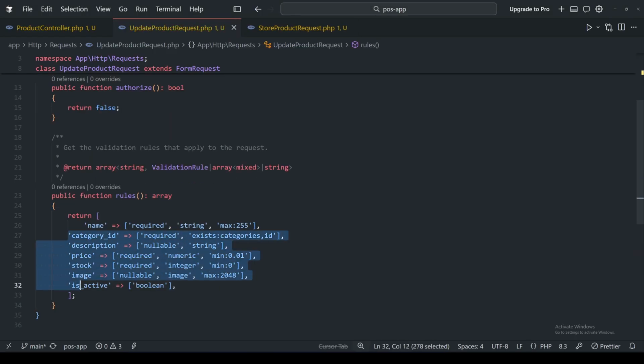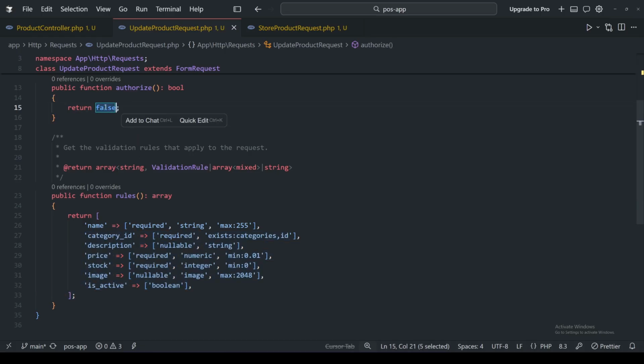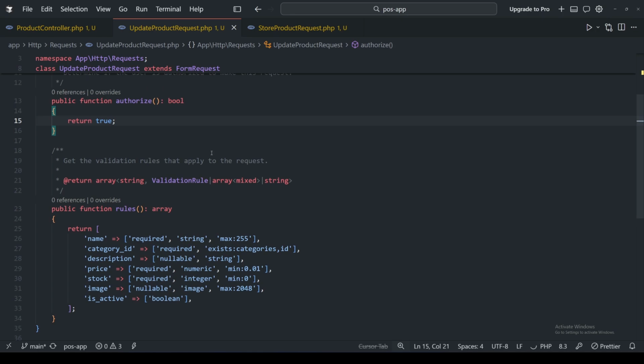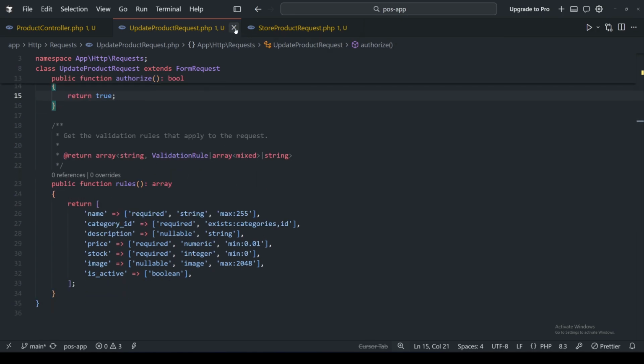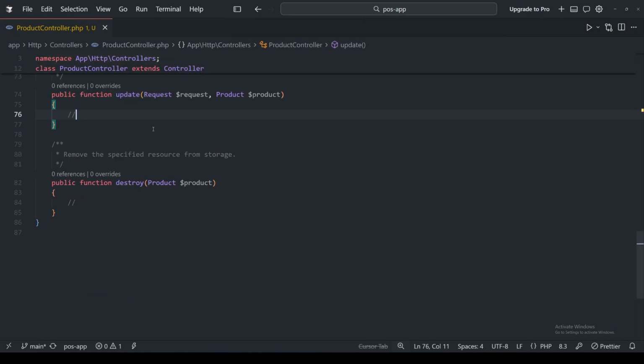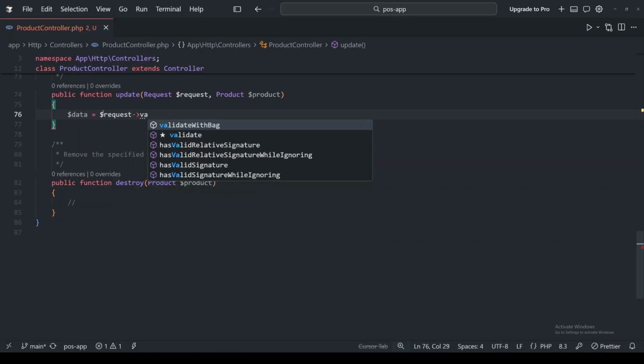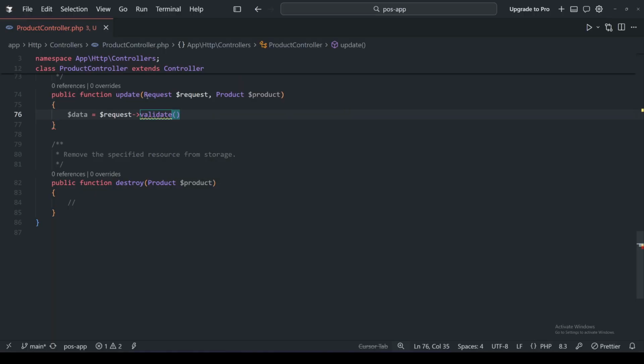The conditions are much similar to the StoreProductRequest class. Now let's use it on the update method on ProductController. Let me write down the method logic here.